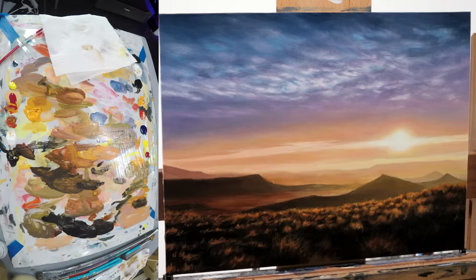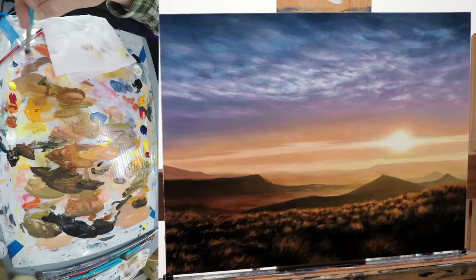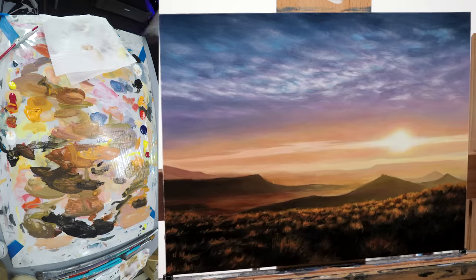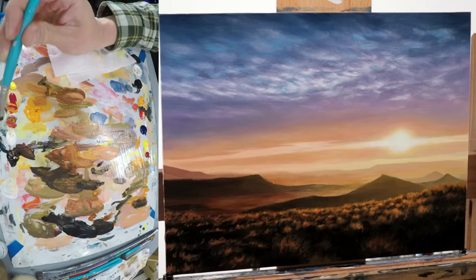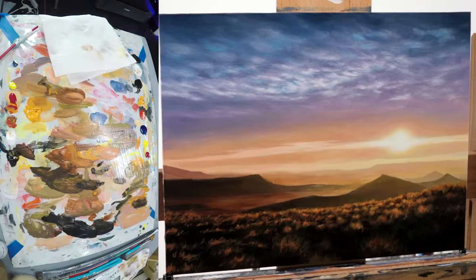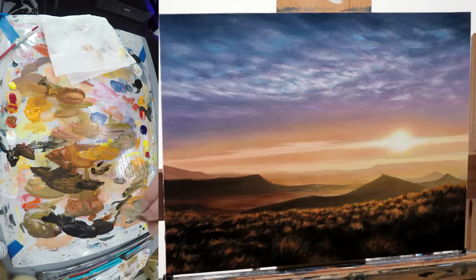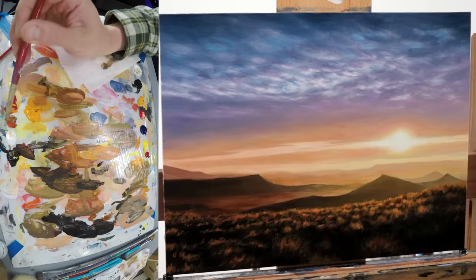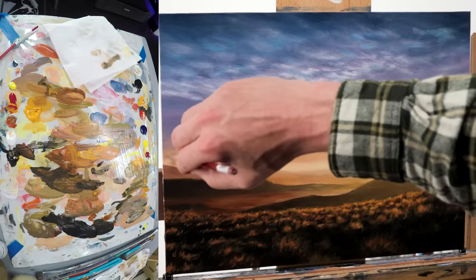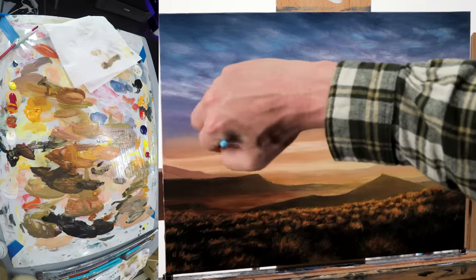And getting real picky here, but take a little bit of red and white. Yellow. It's going to add some more glow around the sun, but you know what? I think that's pretty good. I don't want to push things too much. Just darken that cloud a little bit right there. Blend that out.